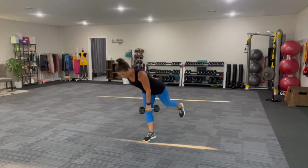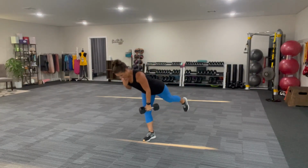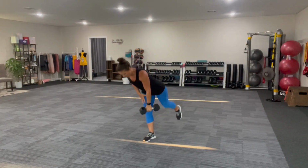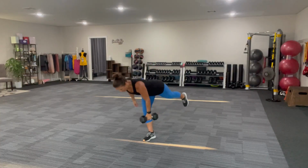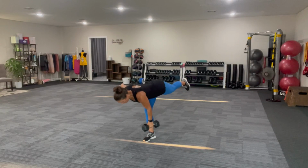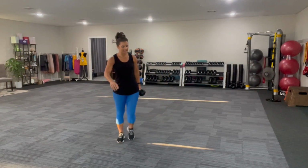Either one is fine. One's a little bit more challenging than the other. You're going to continue to lift that leg back, keeping those hips nice and square to the floor. Eyes look in the direction of your chest. You want to hold that chin retraction as best you can. That just helps get your abs activated. We're almost there. Your last one. And you go ahead and take a rest here. You can march it out.